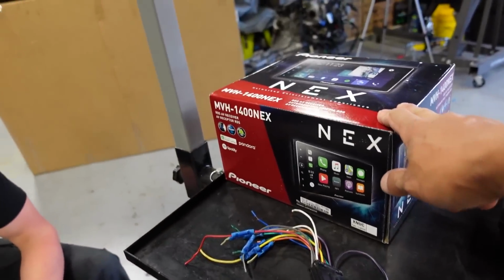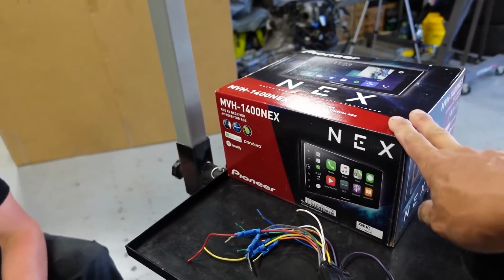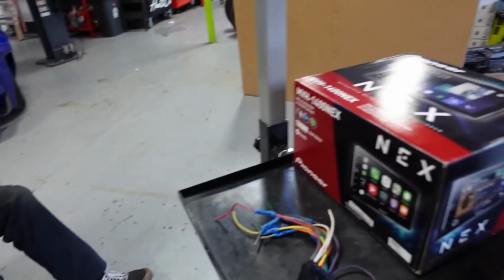Touchscreen. We actually use this in a lot of our cars. Pretty much the majority of the cars that we put stereos in, we usually use the same exact stereo. We're gonna drop that in there. So let's get some tools.